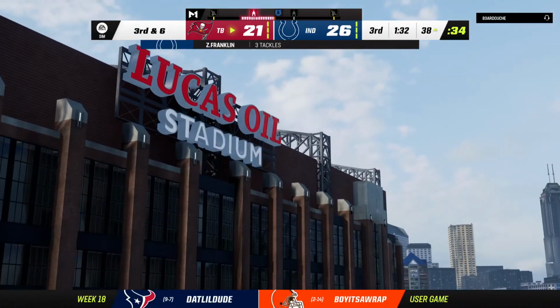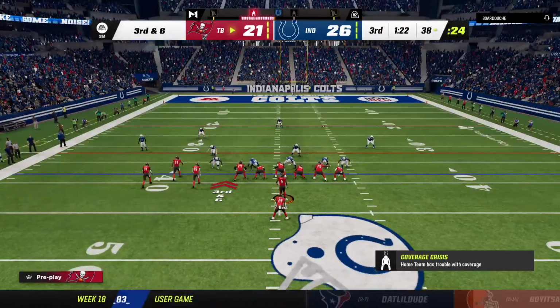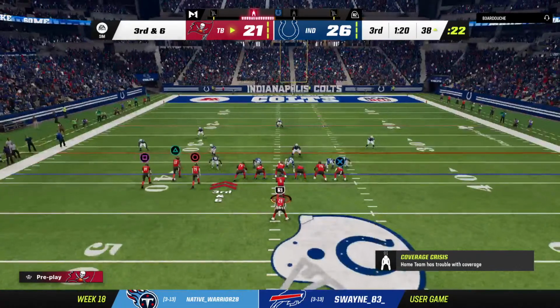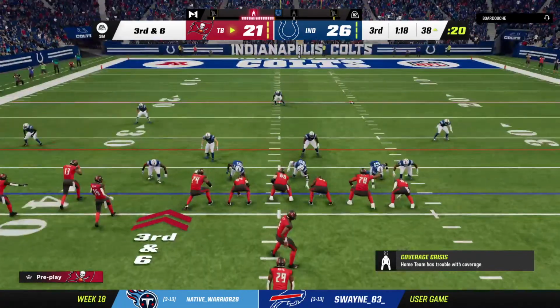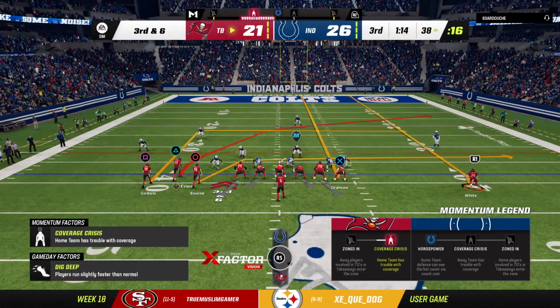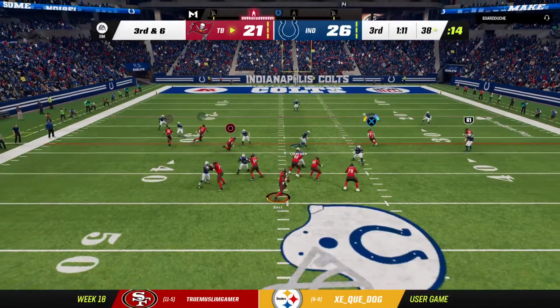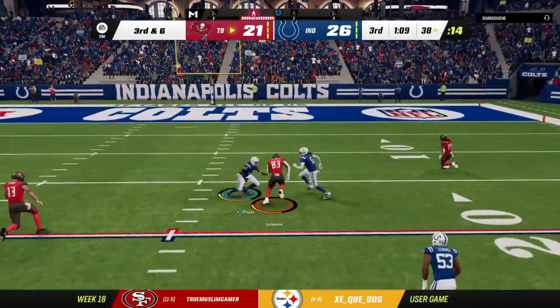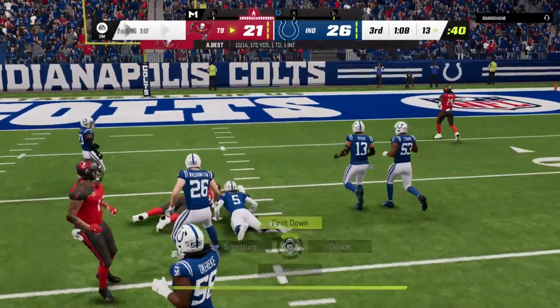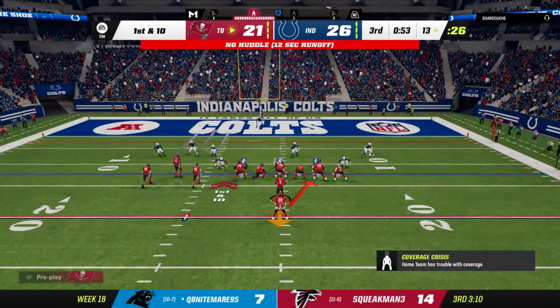Just his first catch. I think we both thought he'd be a little more active in the passing game. Let's see if that's the start of them trying to get the ball to him a little bit more here in the second half. On 3rd down, Best. He's got Granson, his tight end. And all the way inside the 15 before they drop it.